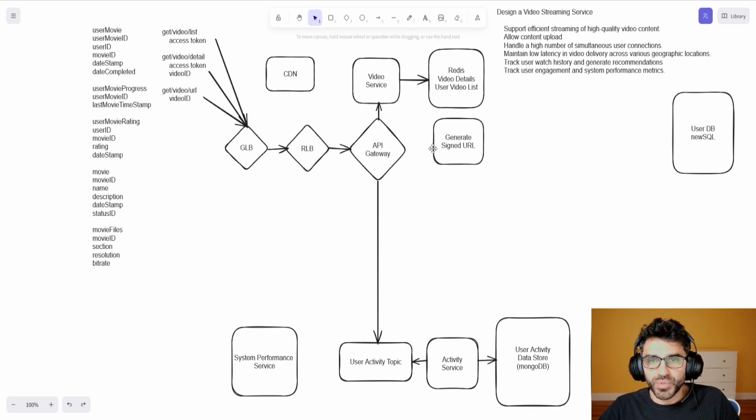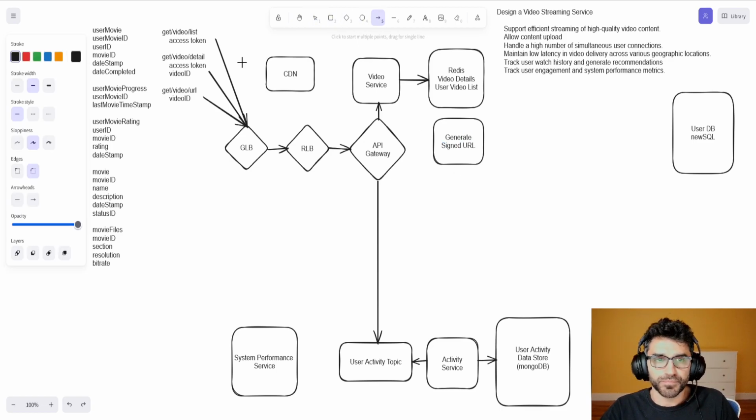So what will happen here is we will get the video detail. The request will come to the global load balancer, go through the pipeline, hit the video service.